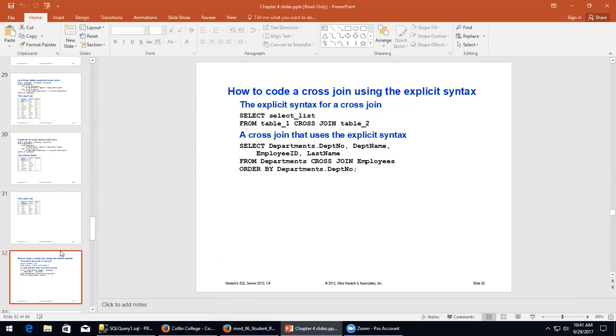Parent-child relationships. You use an inner join to follow the relationship from either the primary key down to the foreign key, or the foreign key up to the primary key. It really doesn't make any difference because it's equality. Records that do not participate in the relationship are not returned by an inner join.